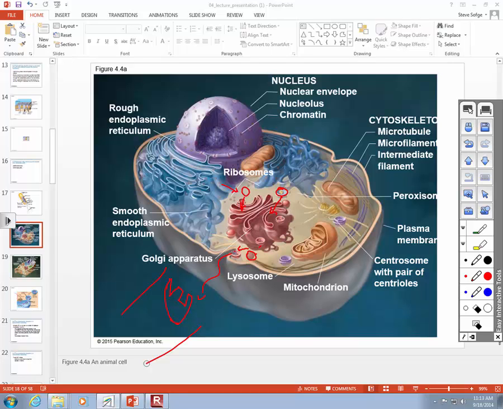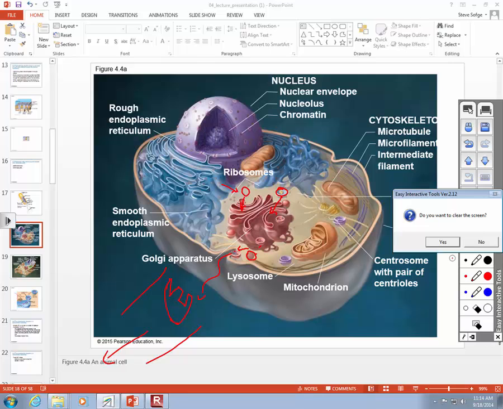Just a constant event where you're sending sugars and proteins into the Golgi, packaging that together, and then mailing it out of the cell, which then goes into a tube, and that's where it goes to the oral cavity. Is this always going on? Pretty cool, just to have some understanding of how that actually works.